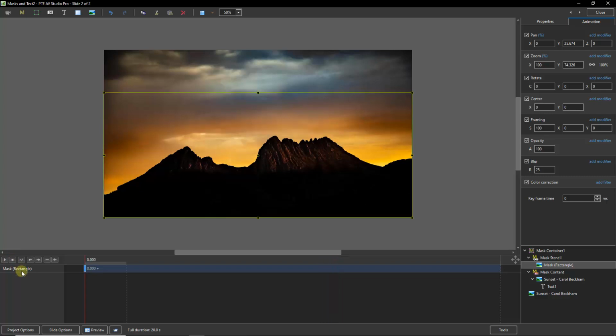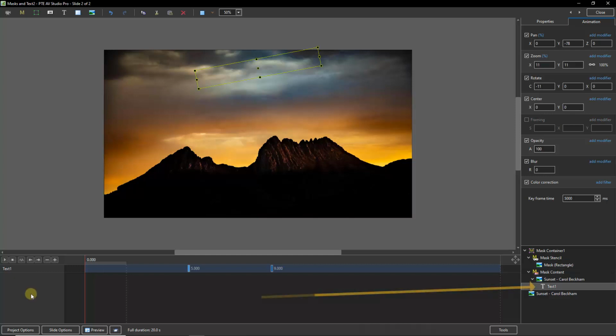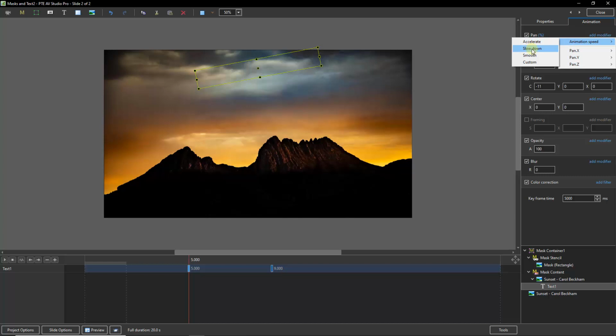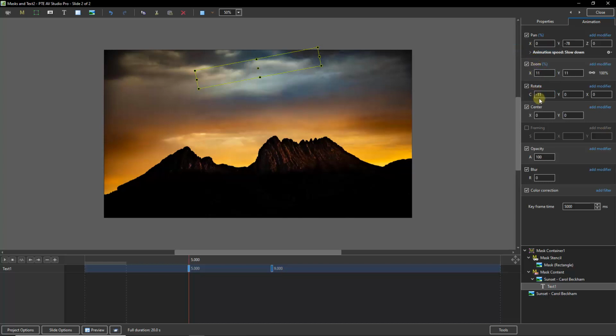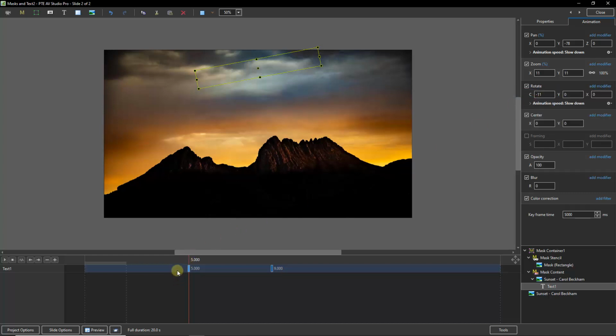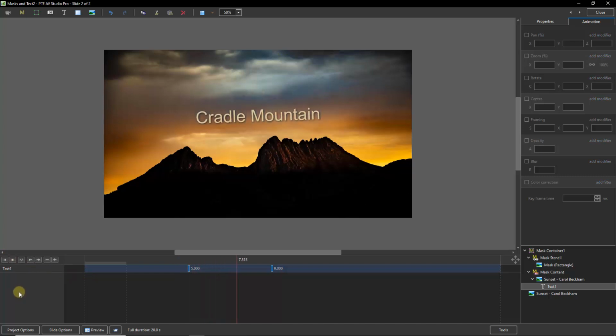that looked pretty good. All we need is a little bit of speed and we're done. So making sure we've got the first keyframe selected, we need to go to the top right. In the pan controls we need to add a modifier, and I'm going to choose slow down. Not forgetting we've got a small amount of rotation, so we would match the speed there. And that's going to work pretty well. Let me just put my cursor just before that actually moves and press play. And it should be a lot sweeter when it comes to rest just above the mountain.